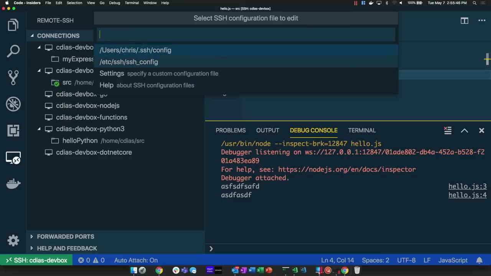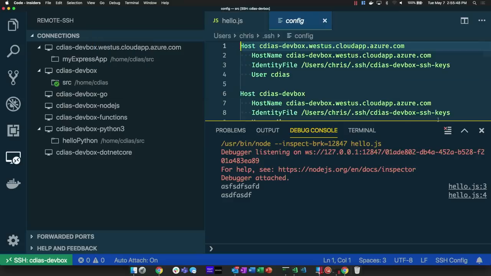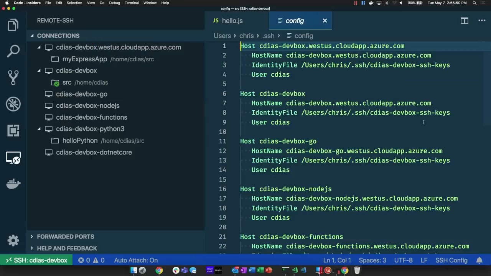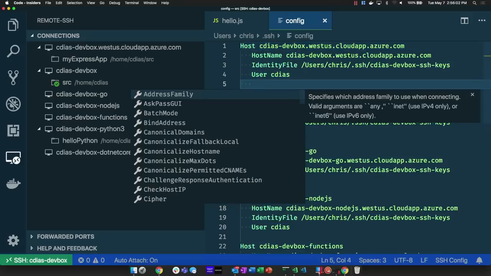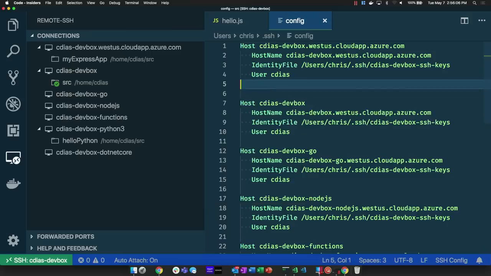And so I can come in here and click on the gear. There's my SSH config file. There's no magic here. This is the same SSH config file that you would have on your machine set up with public and private keys as you normally do. One of the things we install is a great language service for it. It's a little bit hard to tell the syntax colorization, but again, you can come in here, press Command Space, and you can go and edit your SSH config file.